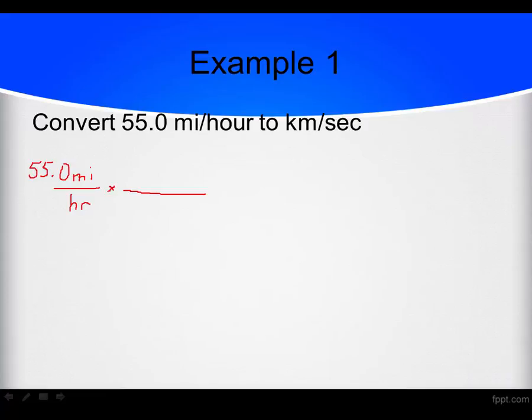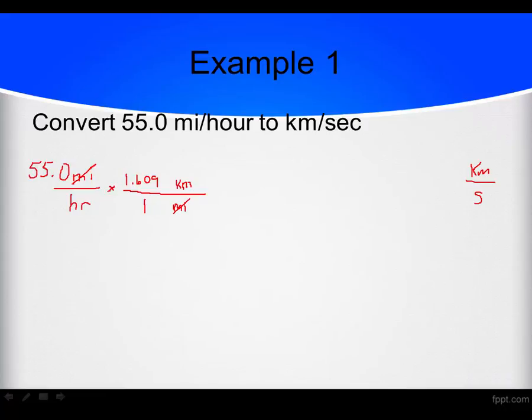At the very end here, we want kilometers over seconds. I'm going to do kind of like we did yesterday. You guys still have your notes from yesterday there. I think we had a miles to kilometers equivalent, right? The first equivalent statement you took in your notes yesterday was a miles to kilometers equivalent statement. It said that 1 mile is the same thing as 1.609 kilometers. That means if I'm showing my work here, my miles and my miles cancel. I'm left with kilometers on the top and hours on the bottom.